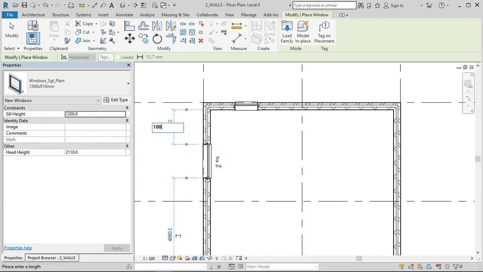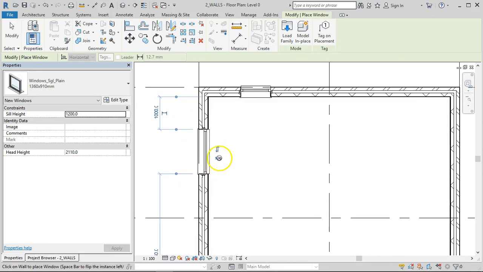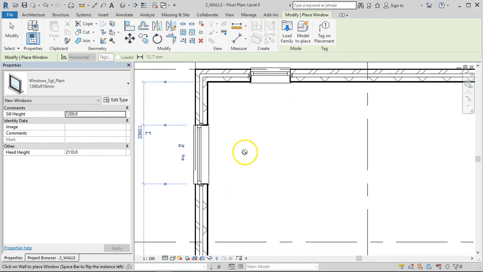I click in here and I type 1000 millimeter. Here I've done something wrong. Just clicking on the double arrow is mirroring. The point is, this is to mirror left or right, but it doesn't seem to change a lot in this case.